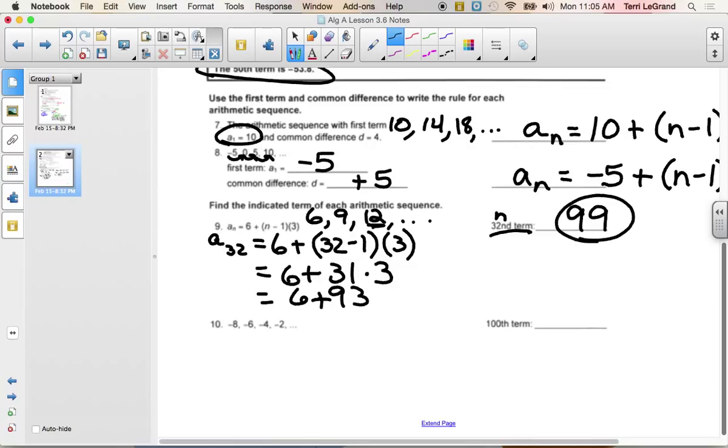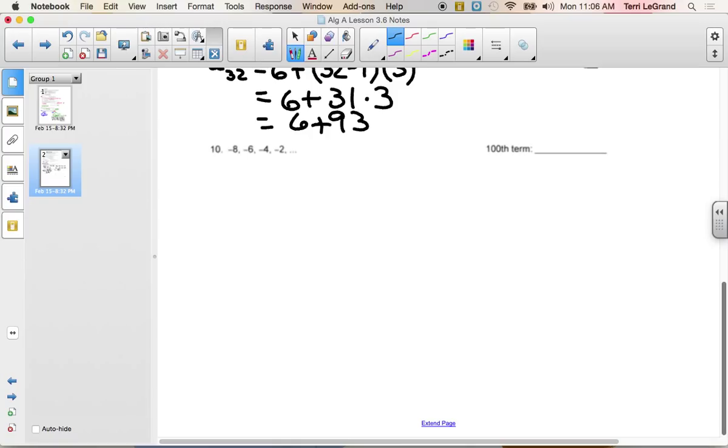Well, we already have 1, 2, 3 terms. If you add 32 more, what term would you actually be getting? You're going to add to this one 32 more times. The 35th term. Yeah, you'd actually be getting the 35th term if you did that. So we have to take into account that we start somewhere and we add one less time than the term number we want, or we're going to get further down the sequence than we want.